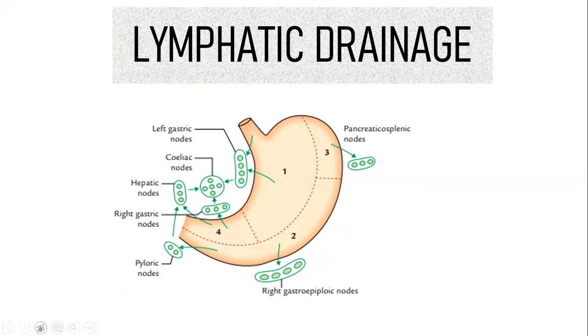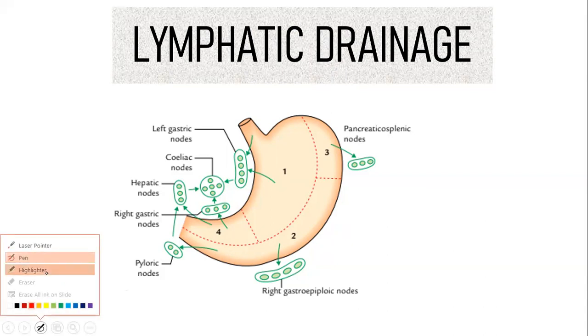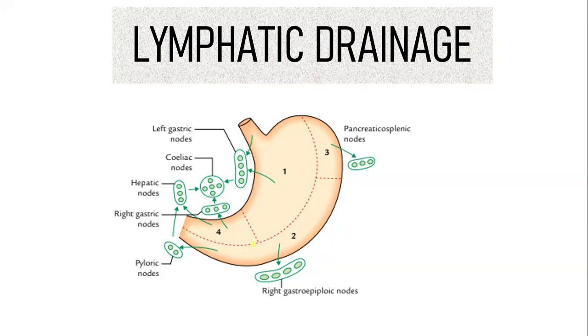So how they divide the stomach is, first we add a line. It's not horizontal, but almost along the long axis of the stomach, we made a line. So I divided the stomach into the medial 2/3 and the lateral 1/3. So this is the greater curvature, this is the lateral aspect, this is the medial aspect.